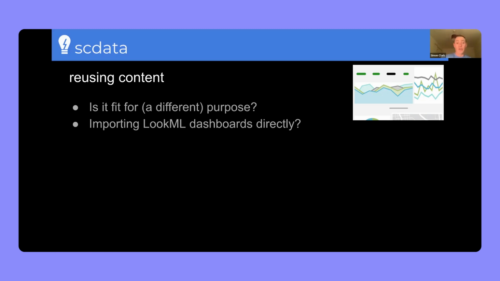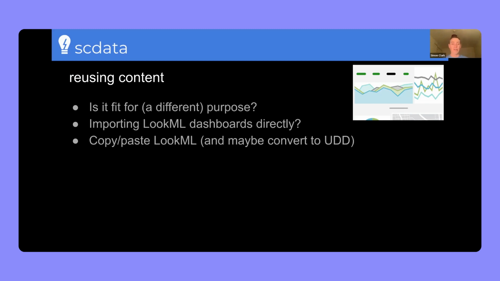I wouldn't recommend including actual LookML dashboard files directly, partly because in my context, I've changed the model name so I can control what's in the URL of what people see. There are benefits to having LookML dashboards for dev and production, but in reality, you're going to be changing stuff anyway, so there's probably not much value to that. My general approach, partly because I've been early on in projects and it's quite small scale, is just doing the manual thing of getting the LookML from the original dashboard, putting it into a file on my white label instance, probably converting it to a user-defined dashboard, and then using the UI to change it up a bit.